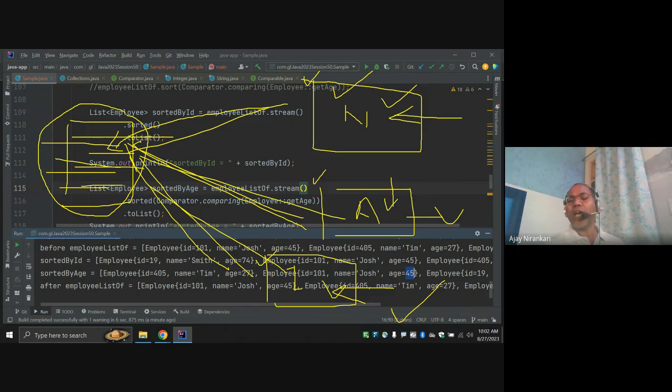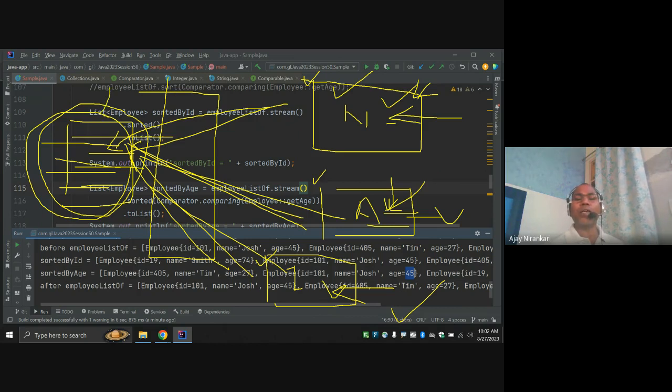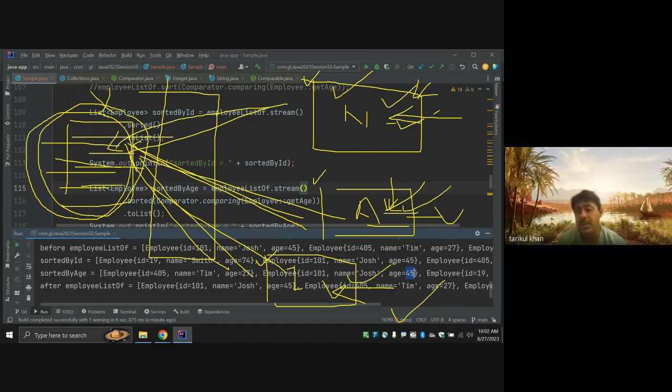This person says I want to sort by age, this one says I want name. But whenever someone first clicks, the same data is reflected here, because this changes the original list. That is the only reason. So what do we do? I don't change the original. Just use the Stream API. Stream API does not modify any data, so you always get by name the name, by age the age, by ID the ID. Only Stream API will give you a separate copy, a separate sorted result.